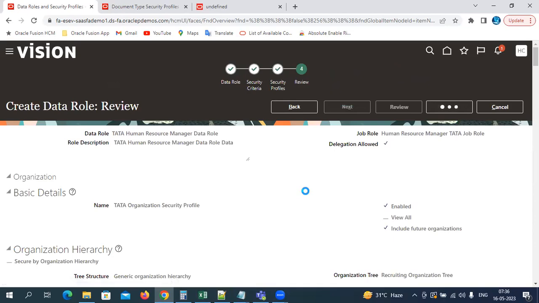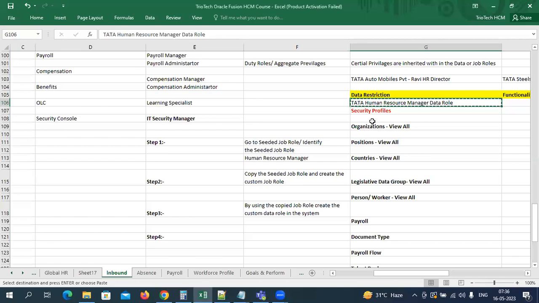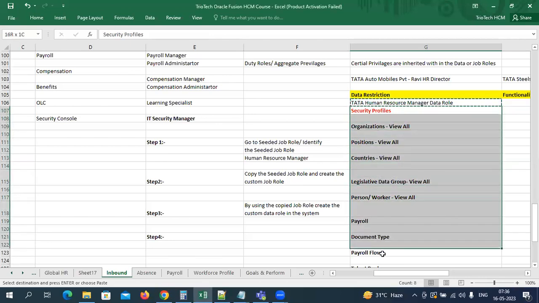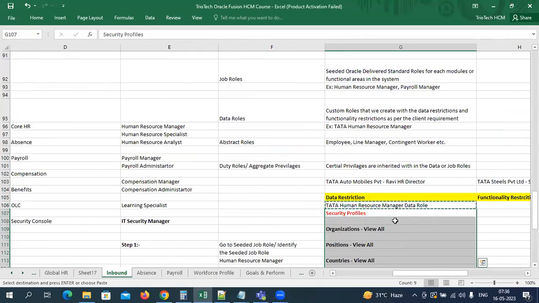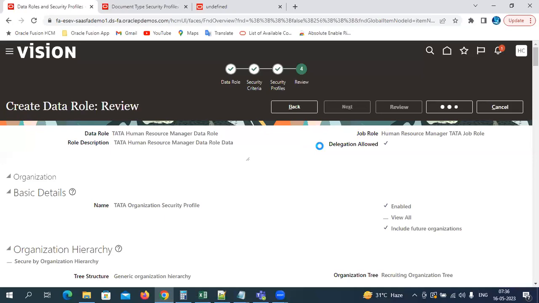By this, the custom data role we created in the system with our data security restrictions for different business objects. Okay, so this is how we are going to customize the data role with our custom requirements, and we are going to create it in the system. Now, once this role gets created, you can check here in the data roles and security profile section.